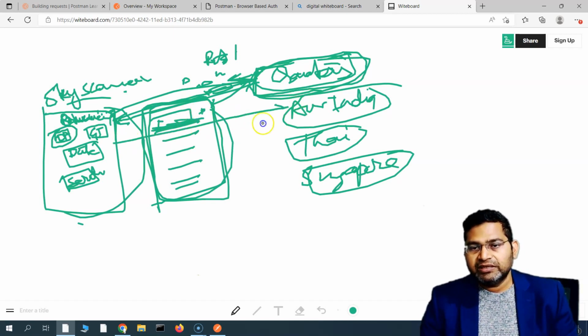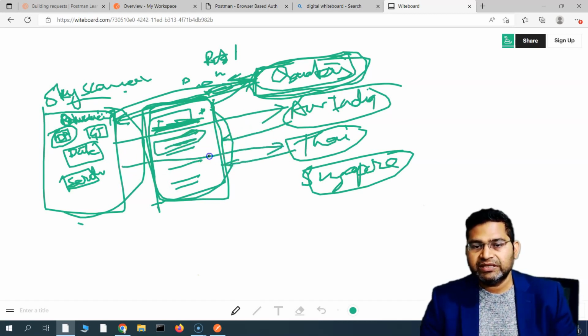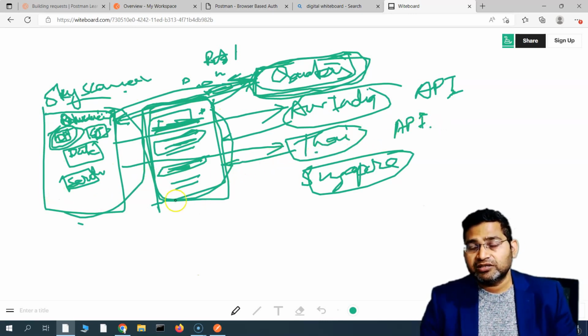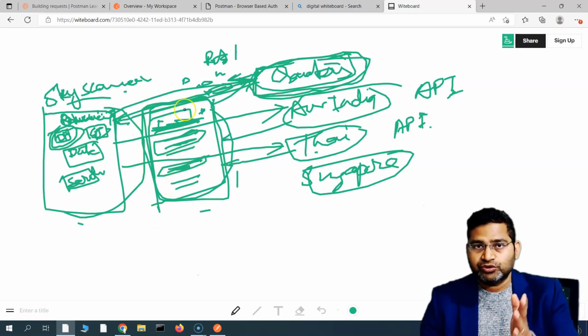Similarly, Air India will return its response and then Air India flights will be displayed along with the price. Similarly, the request goes to Thai, and then in the results page of the flight, the Thai price will be displayed. So this is what happens. All of these airlines have made the APIs available publicly so that you can just hit those APIs with the relevant details that are required to search the flights, and then they are just sending the response, and these aggregators are displaying that on the portal or the flight search page that you see after searching the flight, right?